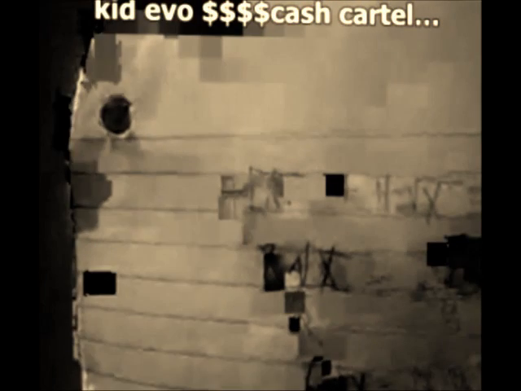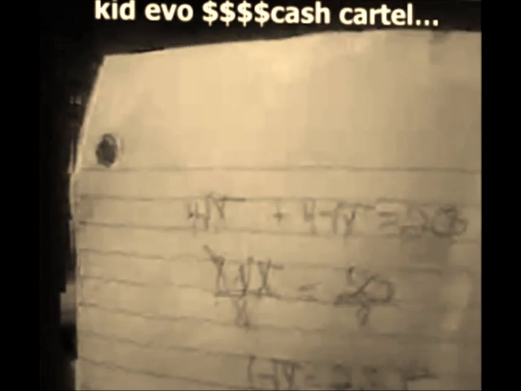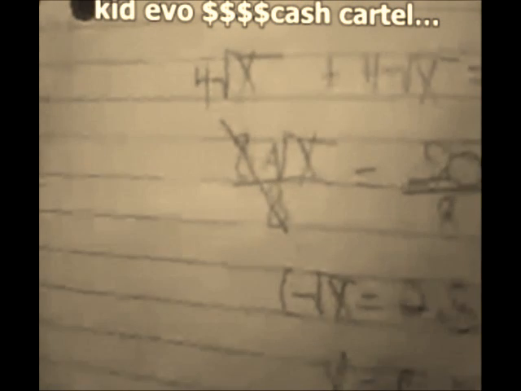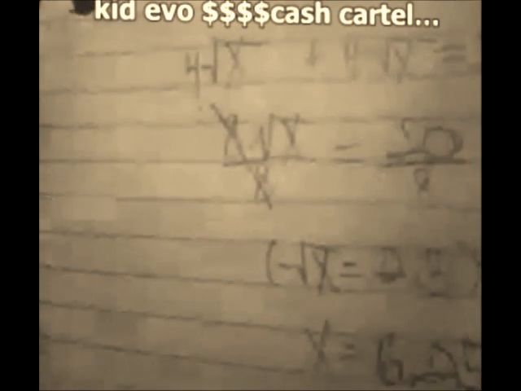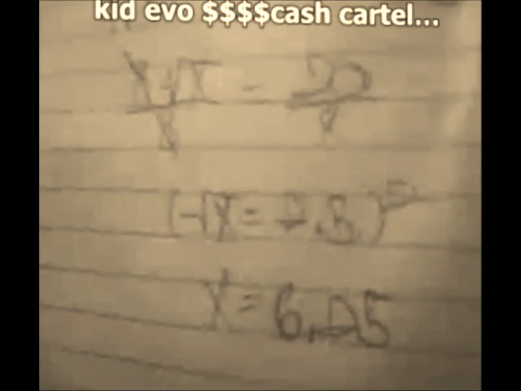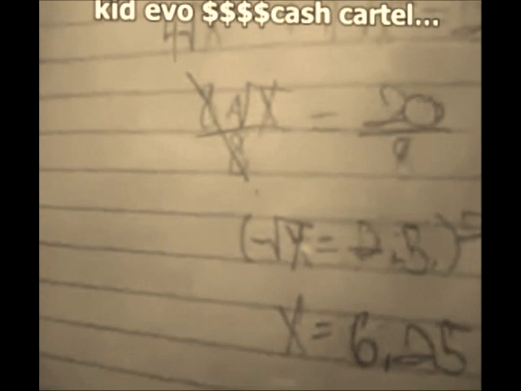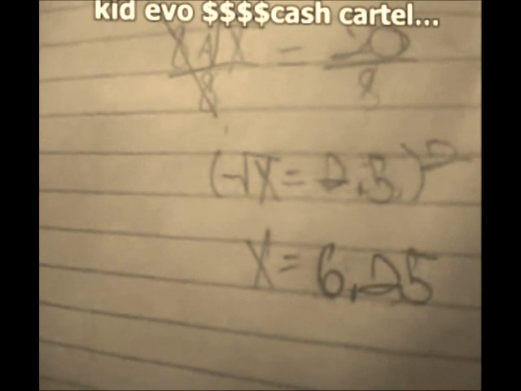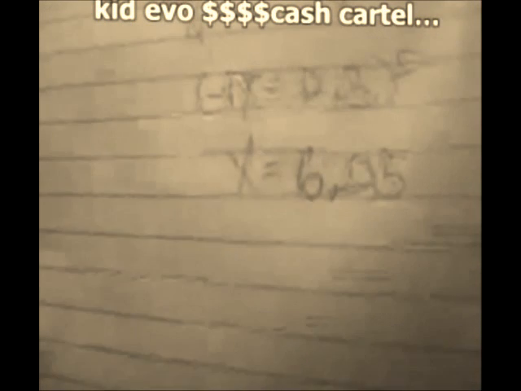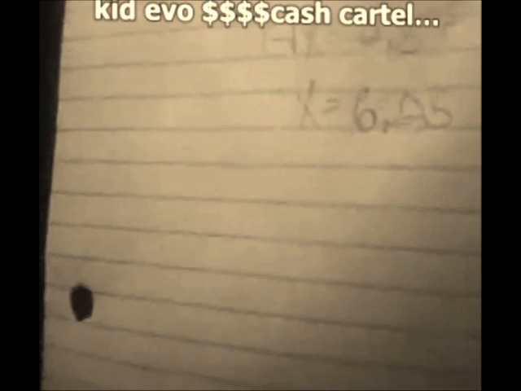Now we're going to get to the second problem. My problem was 4 times the square root of x plus 4 times the square root of x equals 20. So I added 4 and 4 together and got 8. Then I divided by 8 on both sides, canceled out, and brought down my 20 over 8. Dividing it gave me 5 over 2, and then I turned it to the decimal, 2.5. In order to get rid of the square root, I had to square it, and 2.5 times 2.5 is 6.25.